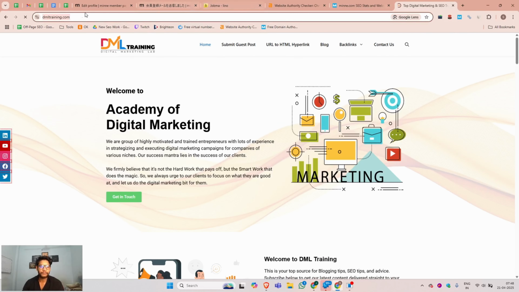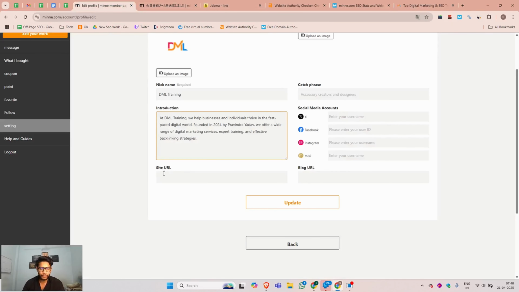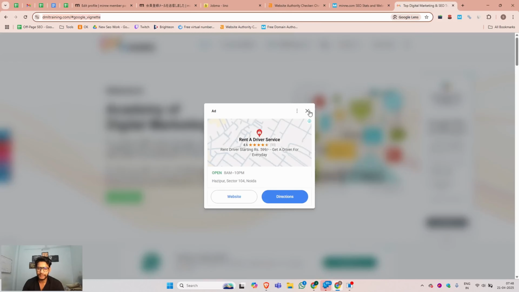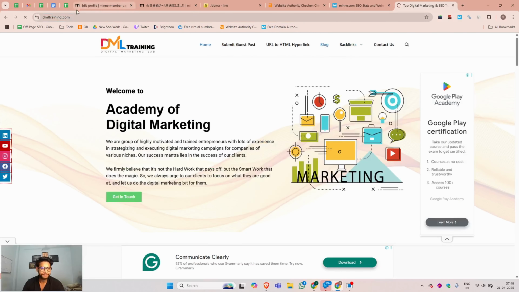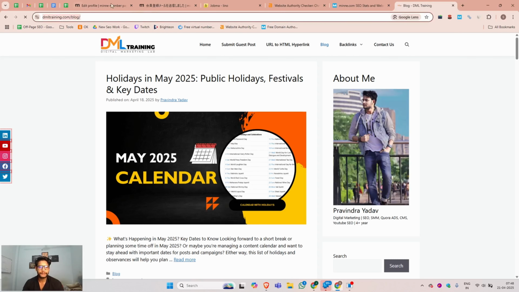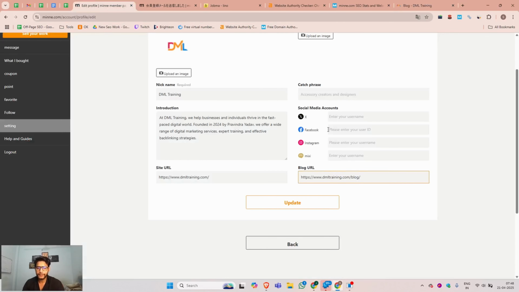So first we can paste our website URL in this section, and there you can put your website blog URL, and you can paste it here, and there you can put all your social media usernames.